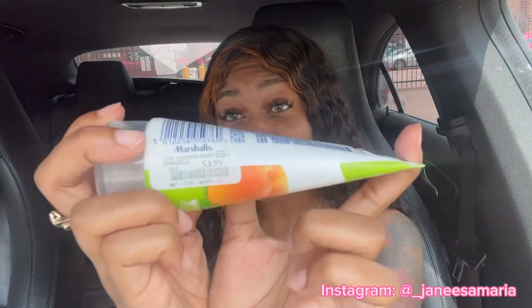I was just walking past and I had my app on my phone, and it scanned something and it was like excellent, and I was like, what did it just scan? And I went back and I saw it was this, and I literally grabbed it because I'm like, it had to be fate. Like, I was meant to get this because it just scanned it randomly when I was walking past. And it's vegan and dermatology tested, and this was only $3.99. Yes, I can't wait to try this.